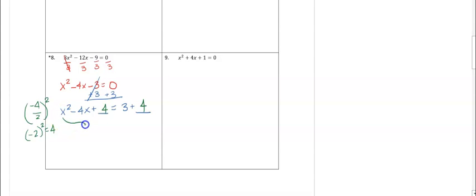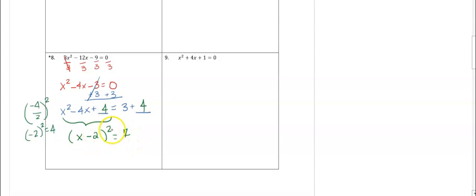And now this whole thing right here goes into a set of parentheses. And what goes in front, remember, is whatever that variable is that's squared. So it's just whatever that is as an individual. And then whatever goes right here is whatever b divided by 2 is. And in this case, b divided by 2 is negative 2. So I've got x minus 2 squared. And then over here on the right, I've got 3 plus 4, so that's just 7.